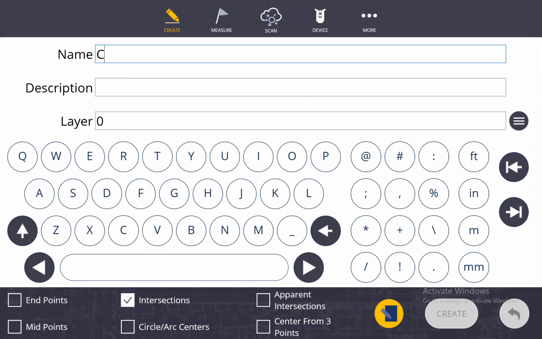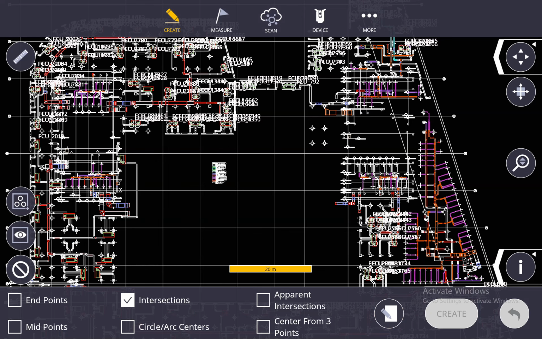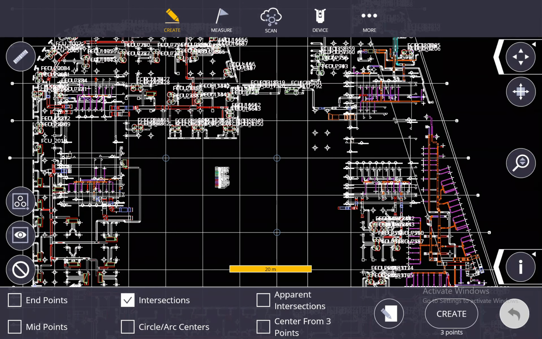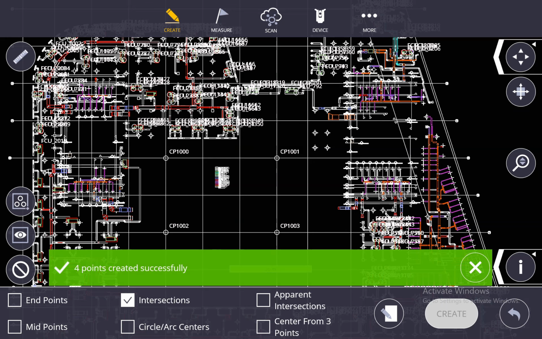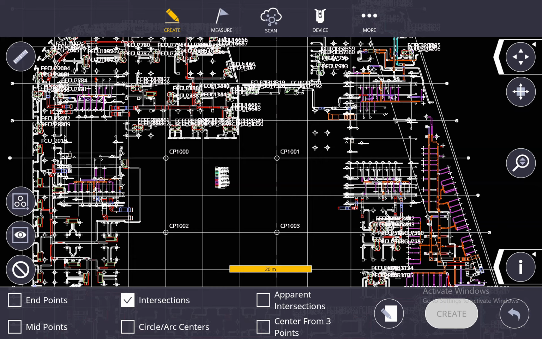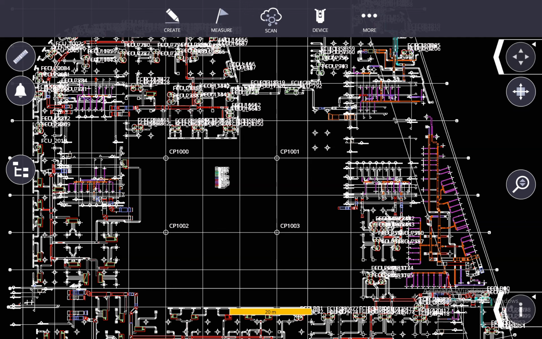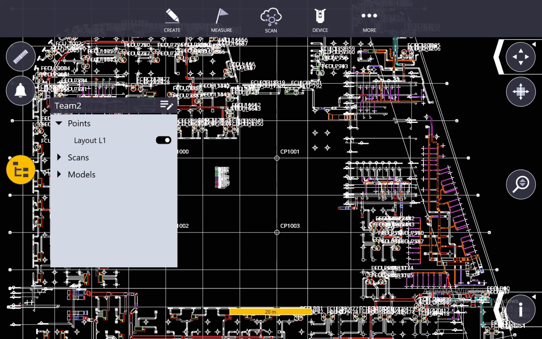I'm going to call it CP 1000 because it's in the level 1, and I'm going to create a layer, call it control points CP, for example, and I can select all the intersections around there, as many points as you need to create. In this case, 4 points. Hit create, and I've got my control points in there on the same file as my layout points, everything on the same group of points.